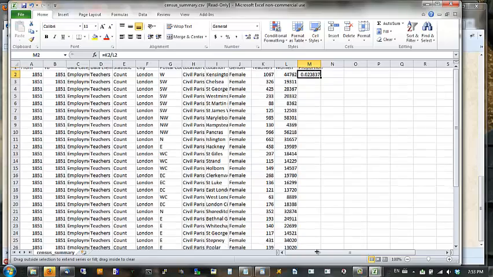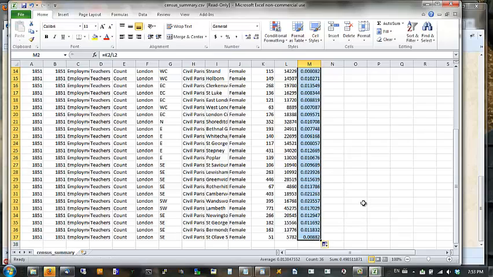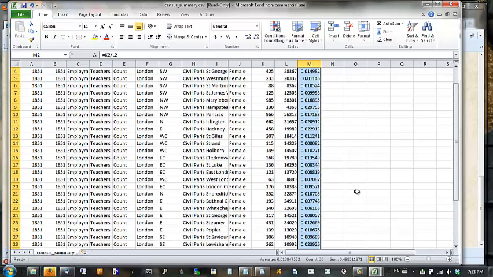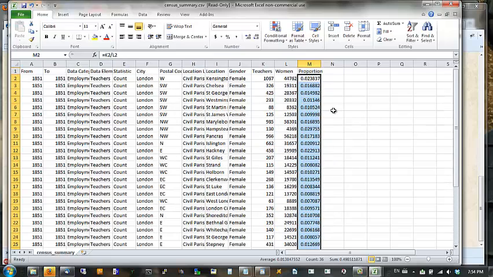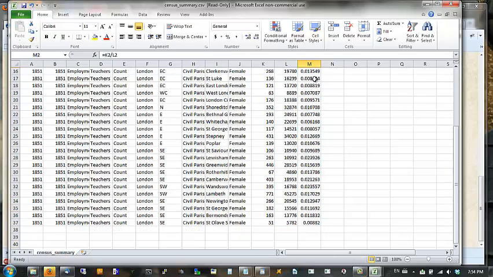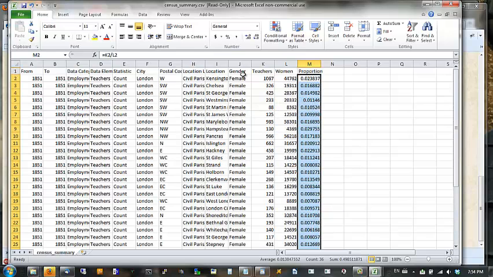And by dragging the corner down to extend this, I can see, okay, now I've got the same formula all the way across. Now, this can be a little bit hard to read because depending on how the calculation works out, you have a different number of significant digits. So what I'm going to do is select this whole column, and I'm going to format for %. Okay, that's a lot easier to read.